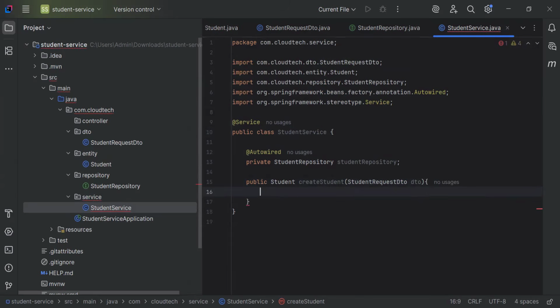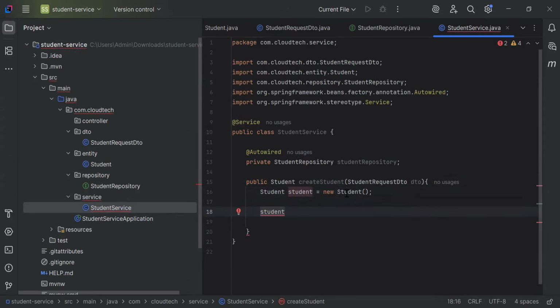Now we need to save this information into a database, for which we should have an entity. So I'll create an object of Student because this is our entity, and then we'll try to save that information into the database. So we need to set the fields of the student entity.